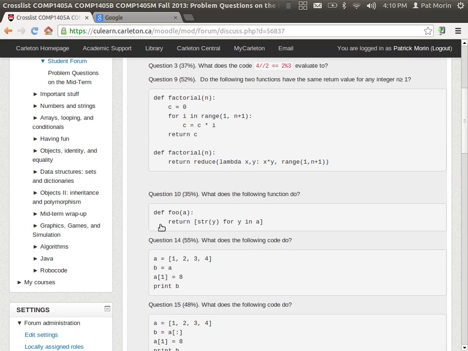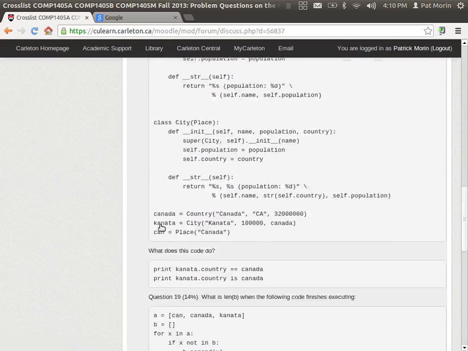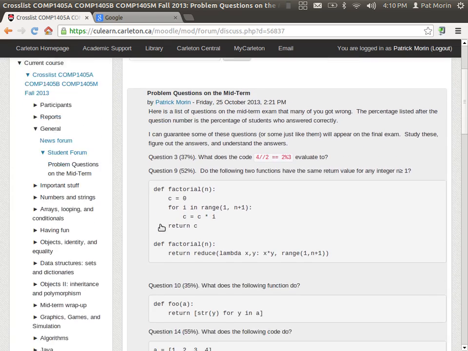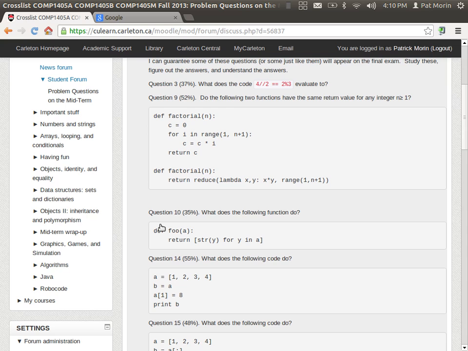Okay. Well, there's a good chance that most of your mistakes come from these questions that are posted here. So have a look at those. And mostly they're easy to answer once you have a Python interpreter available. You just copy and paste the code and see what it does. So that gives you the answer, which is true or false or yes or no. But you should do more than that, right? If you didn't get the question right or don't think you got the question right, you should do a little bit more than just copying and pasting it to know what the output is. You should try and understand why that's the answer.